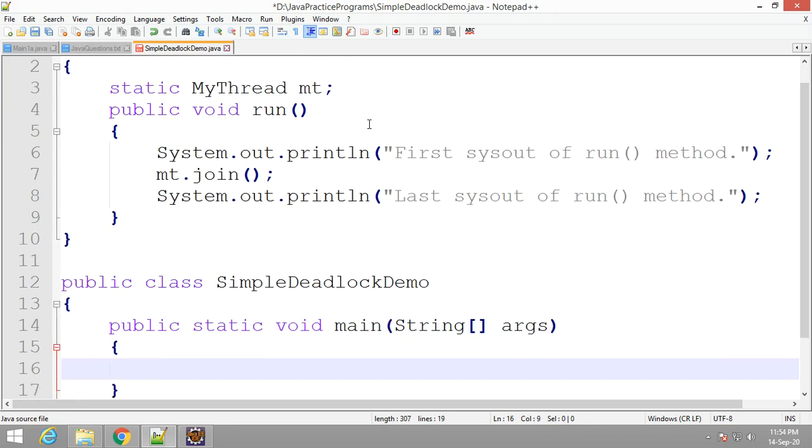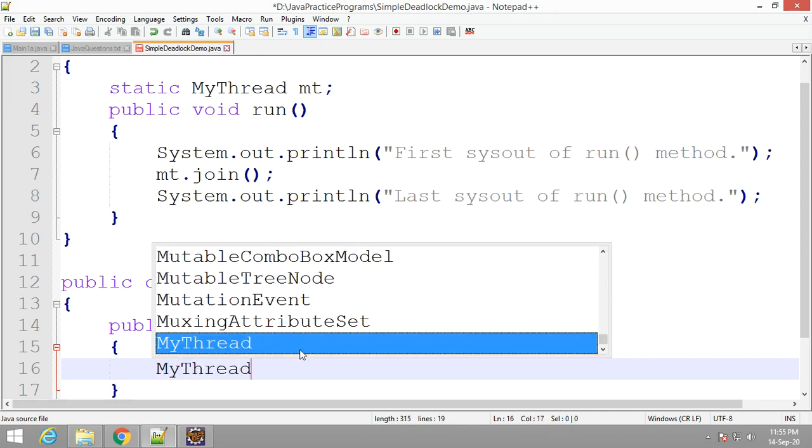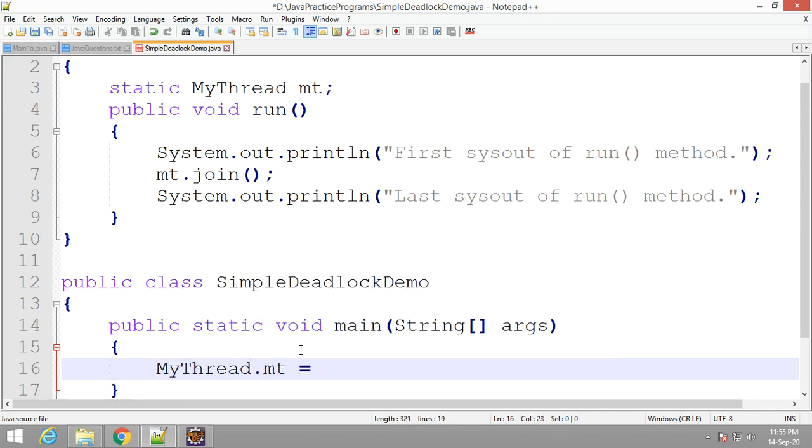Now here we are going to do one thing. As this is the static reference, and we are in the main method, by default the main thread will start, right? Now we are going to store that reference to the empty. So for that we can do one thing: MyThread.empty is equal to Thread.currentThread.